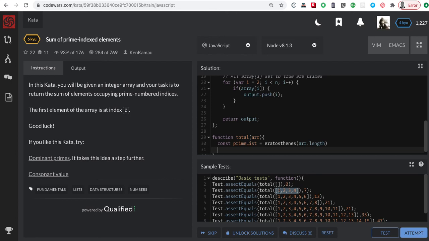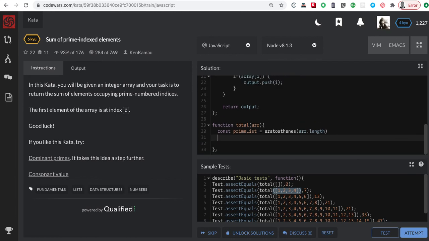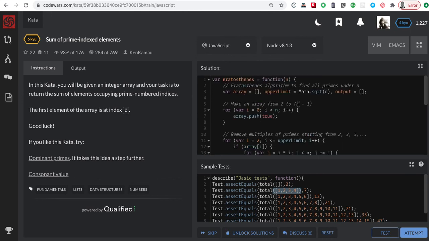Now we'll have to look through this array and get all the indexes that are inside this prime list and sum up the numbers there. So let's just create a variable that will have our sum. Let's put it at 0, and let's look through our prime list with a forEach. We probably cheated a little bit. I was lucky that I knew this algorithm.